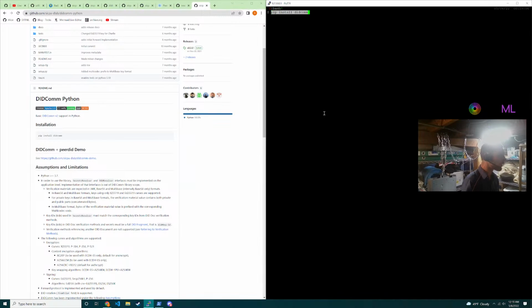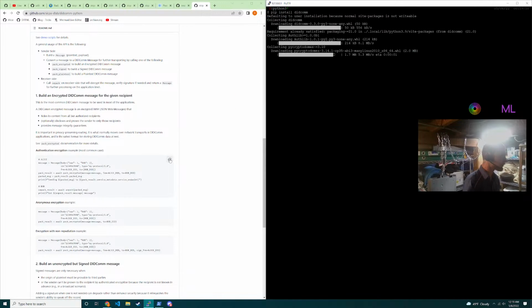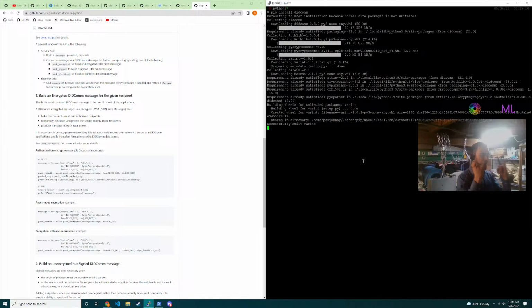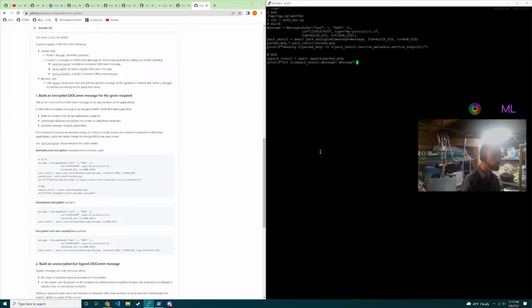Boom, copy. Boom, paste. Thank you for making copy-pastable examples with Alice's name in them. Temporary directory. Auth encrypt. Paste.